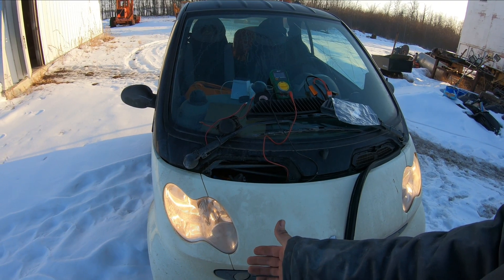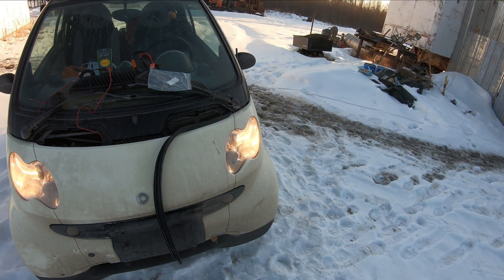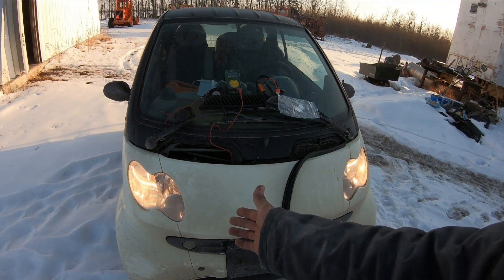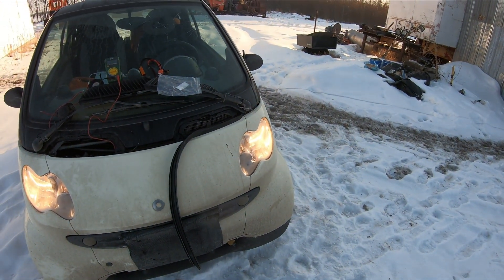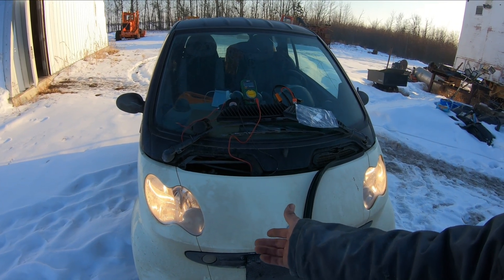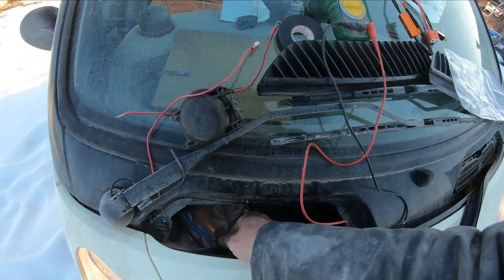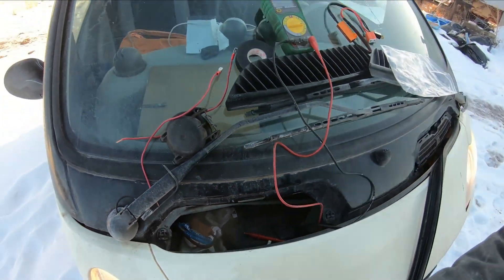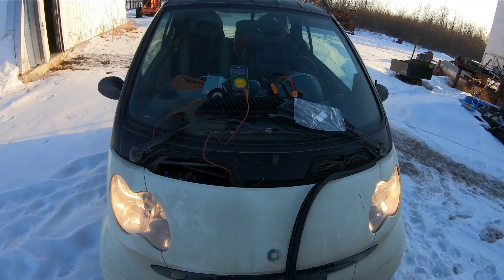The issue with the headlights burning out is the fact that the voltage stays too high due to the Smart's charging system, which causes the headlights to burn out prematurely. Once one headlight goes, the higher voltage then runs through the single remaining headlight and that one burns out within a day or two. The only way to fix that is to put a resistor in the line to lower the voltage. The problem is when you put a resistor on the line it creates lots of heat, which is why this resistor has an aluminum body. But it's getting way too hot to safely leave in the front of the car, which is mostly plastic.